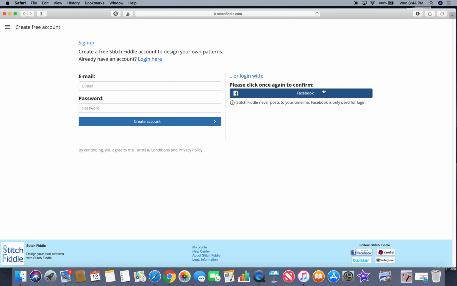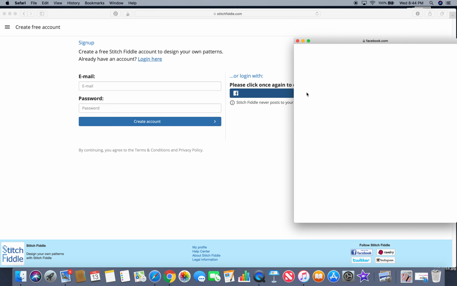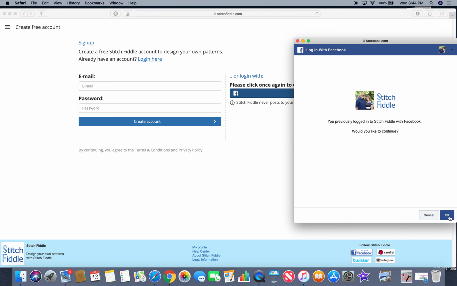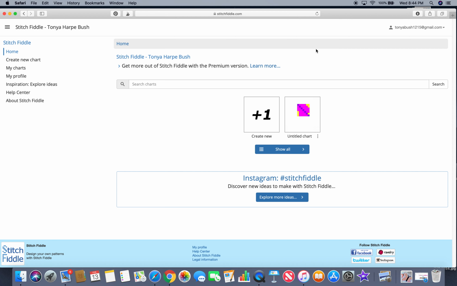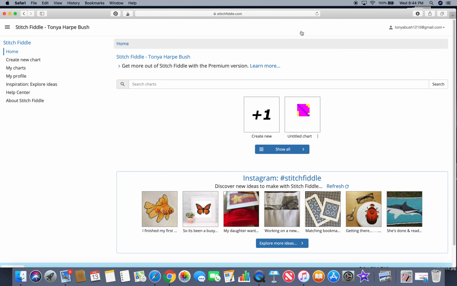And I'm going to go ahead and log in with Facebook because I want to make sure that it isn't showing you the paid. I also have the paid version of it, but under a different name. So I'm going to use a different login name, which is going to show you the free service and won't let us have any of the premium options with this tutorial.